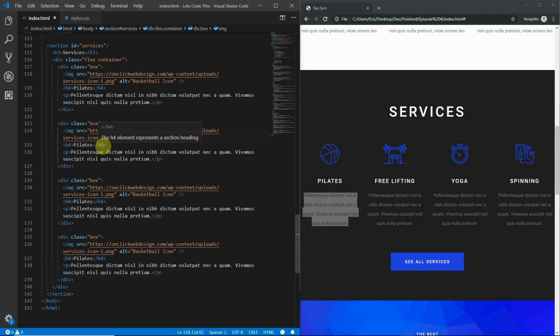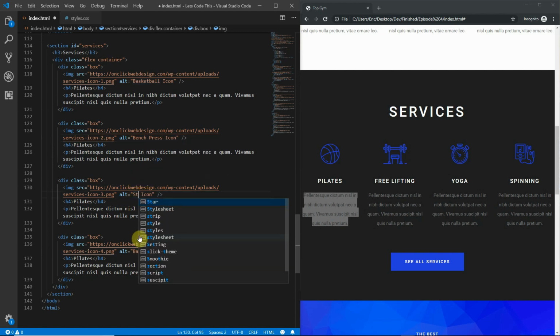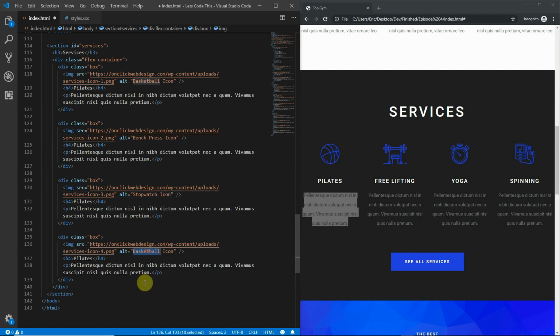This one is just going to be services icon 2, services icon 3, services icon 4, and then let's update the alt text. So for the second one it looks like bench press icon. Bench press is 2 words. Bench press icon. Third one is stopwatch icon, and the fourth one is MP3 player icon.